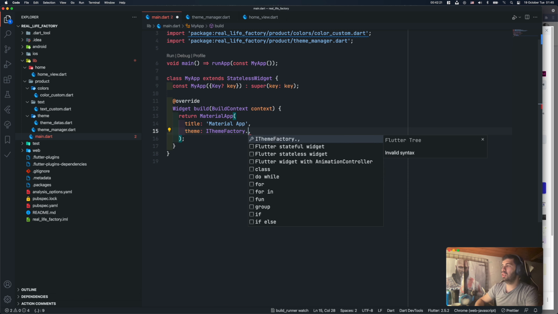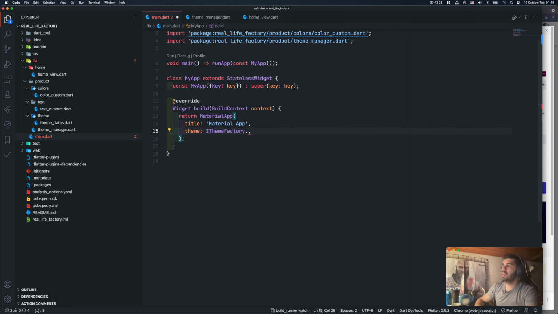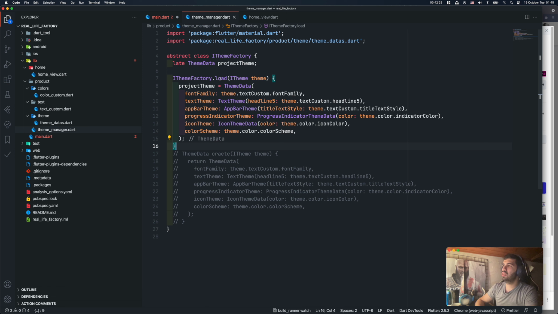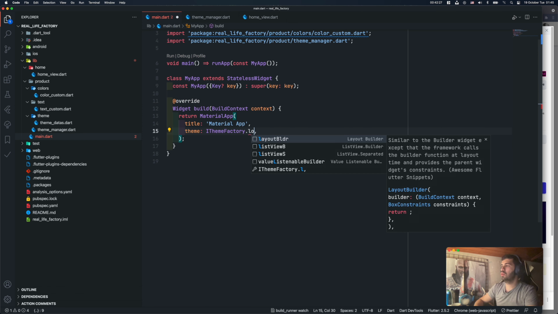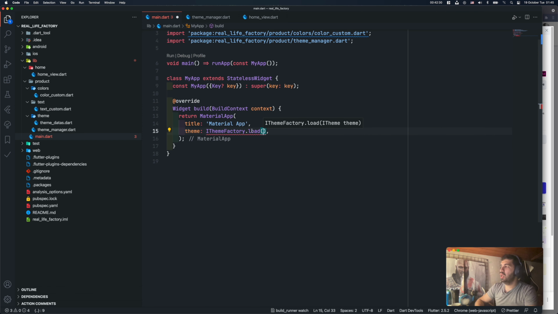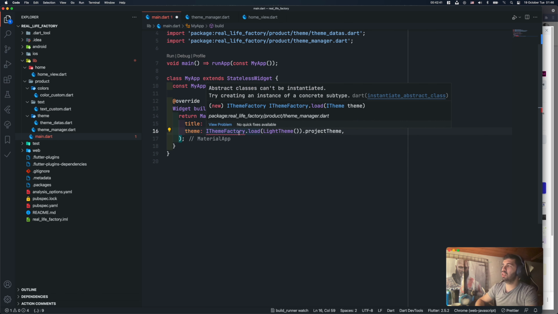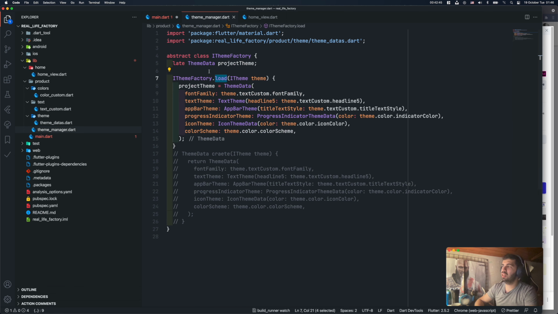Item factory dot load, and we need the item options, and I say light theme, and I call to project theme, and we can't override the constructor, of course, right?